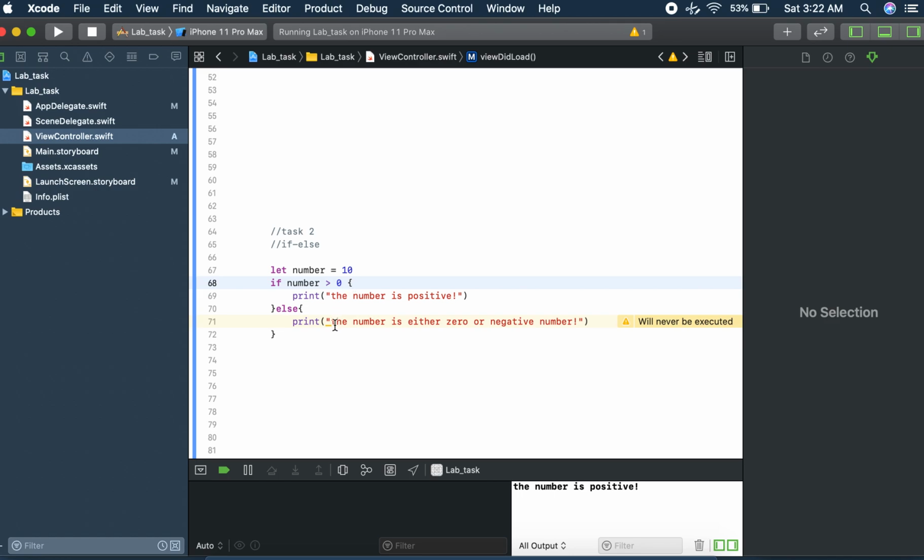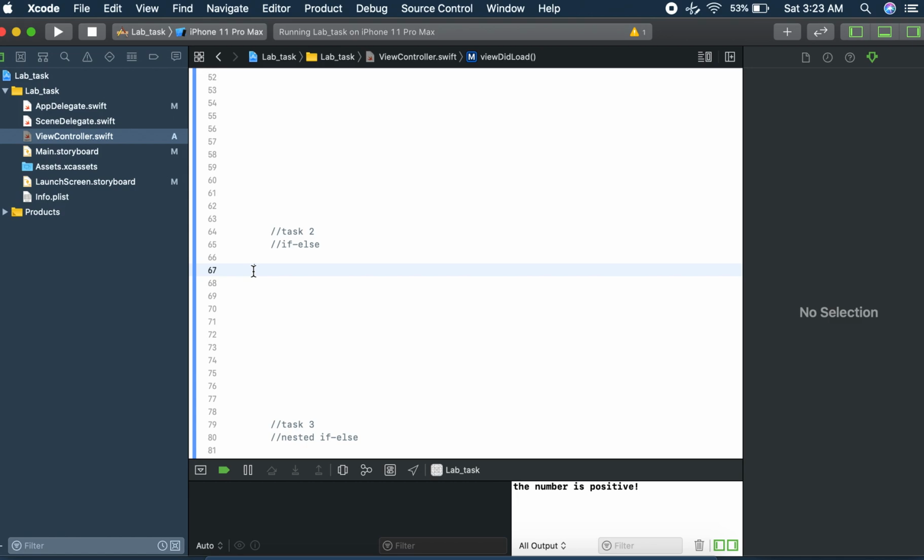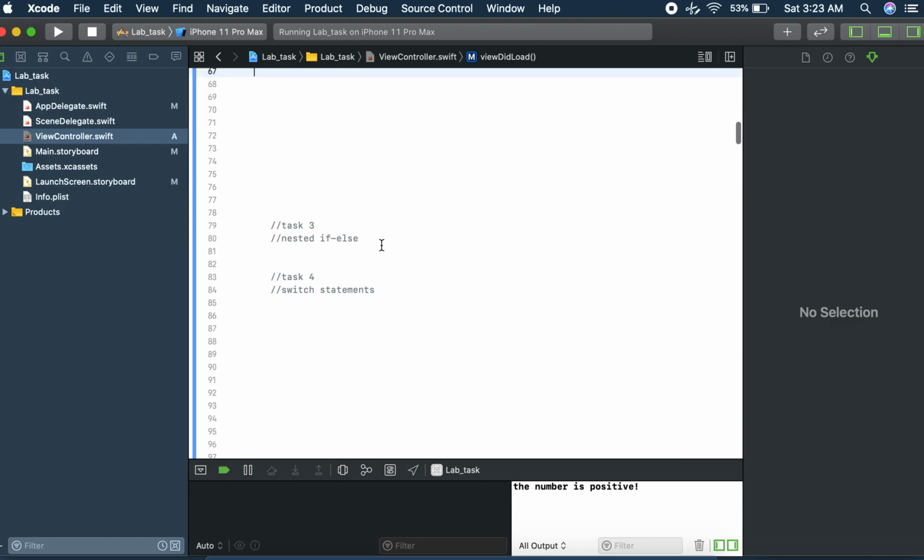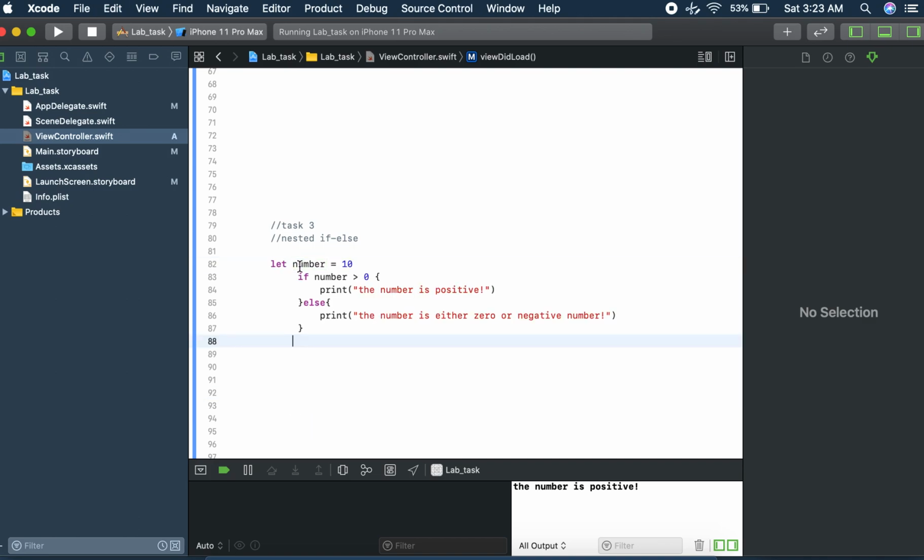Now we will write nested else statements. So how are nested else statements written? I will just copy that code like this and put else if.